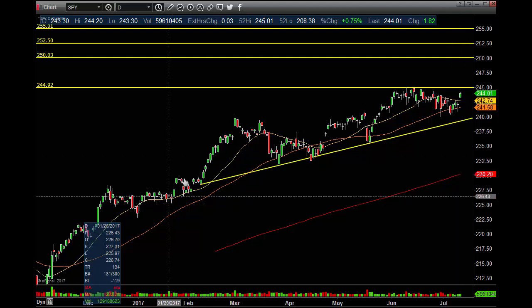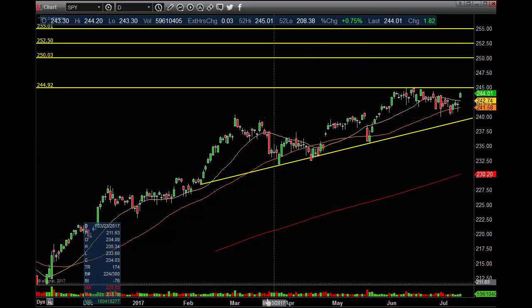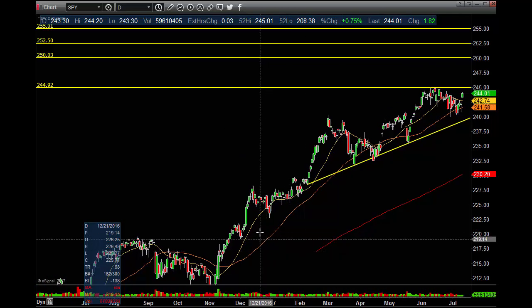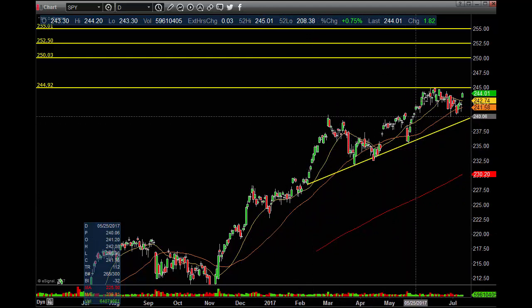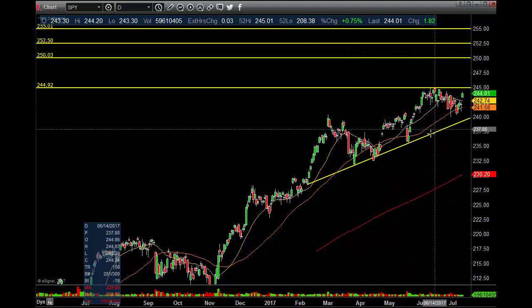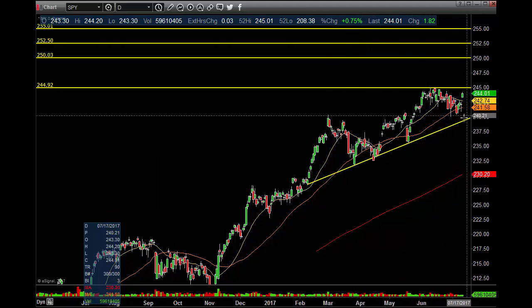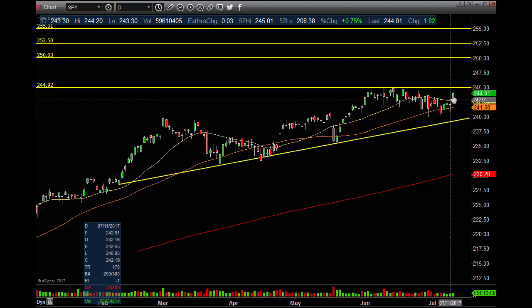So this thing's just been grinding, guys. If this pattern fails, that pattern didn't fail. This pattern probably won't. But if you look at the overall market, it's not really like this push up. This was kind of a slow grind up. It's still going up, still making higher lows here. But this is your big trend line here that you're watching out if you are bearish or bullish. If you're bullish, we get back below and we get to this and it starts going, you got to stop out. Bullish, you got to keep going.